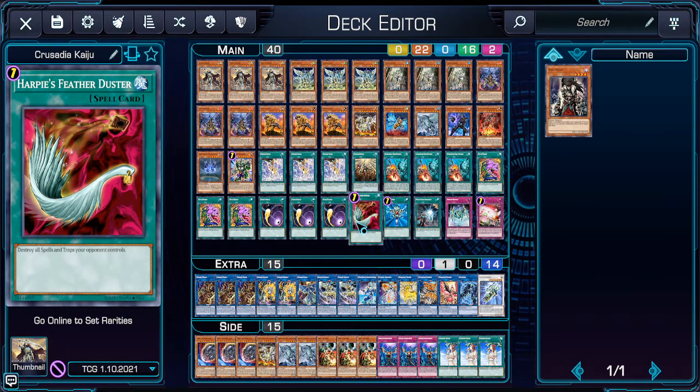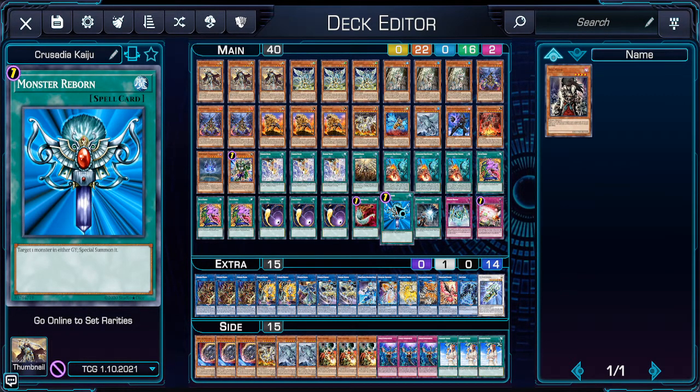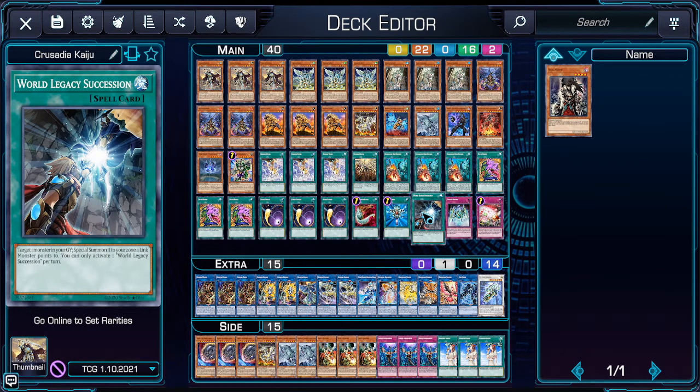That's also the reason why we're playing 1 Harpy's Feather Duster, just get rid of everything. 1 Monster Reborn, it's just a nice extender. 1 World Legacy Succession, this is a nice extender that we can search, so that's why we're only playing 1.